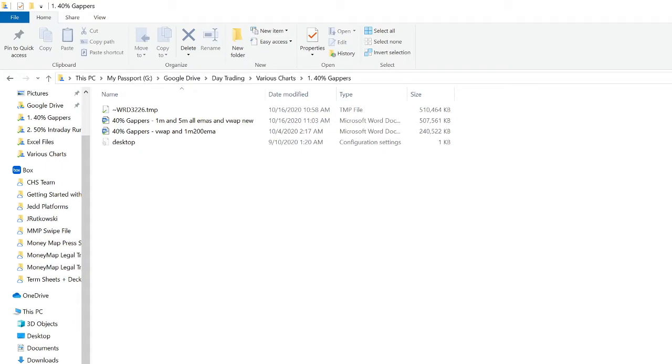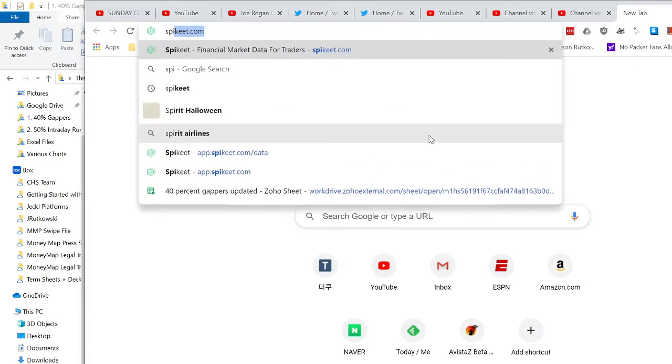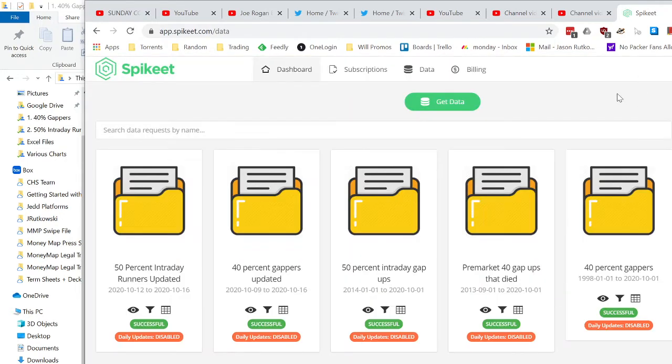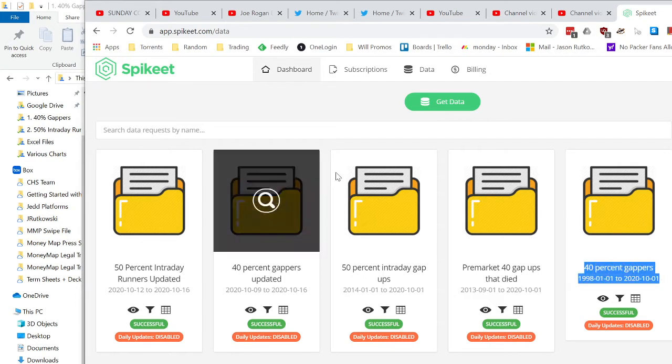So I'll tell you how I did it. There's a website called Spikeheat. And this is simply a website that allows you to put in criteria of plays that happened in the past, and it'll pull up all those plays. So, for example, here's my 40% gappers chart file. This pulls up any stock that went up 40%, so that was up 40% at market open from its previous close. And I searched for the last 20 years, every stock that went up at least 40%. Does not include OTC stocks. Luckily, nowadays we don't need to care about OTC stocks because they never run.